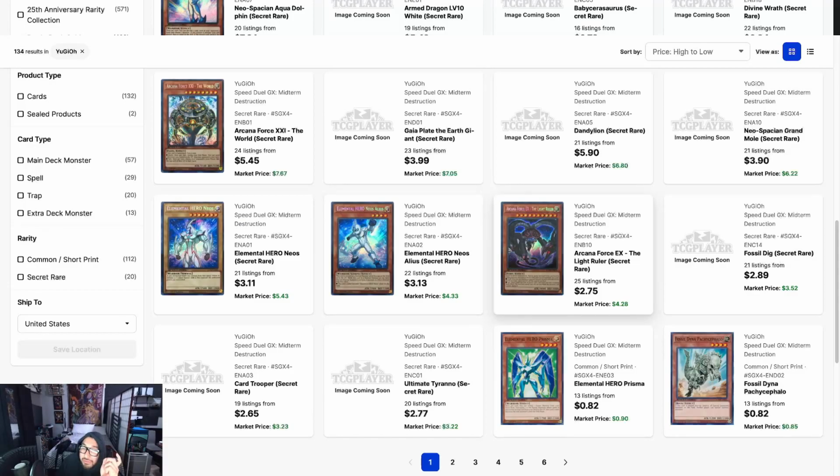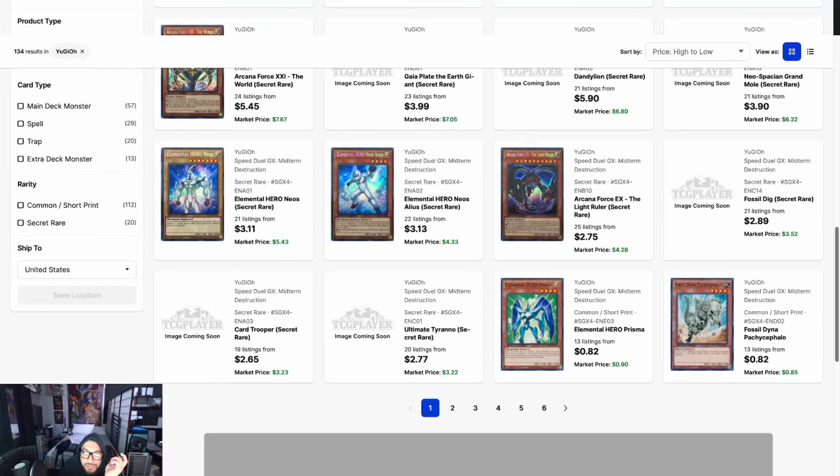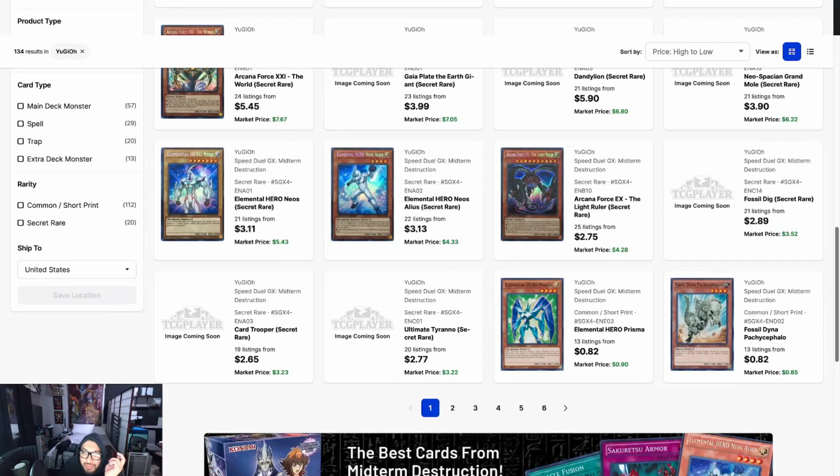Delight Ruler Secret Rare. It looks like Fossil Dig also came as a secret rare, which I think is kind of unnecessary. But I guess for Speed Duel players that want to play dinos, I'm not really sure how Speed Duel works or how the format works. But maybe dinos could come into the format now since they got dino cards. Who knows? We got Card Trooper Secret Rare, and we have Ultimate Tyranno Secret Rare.